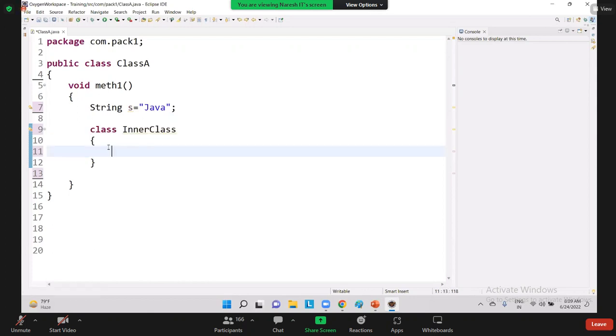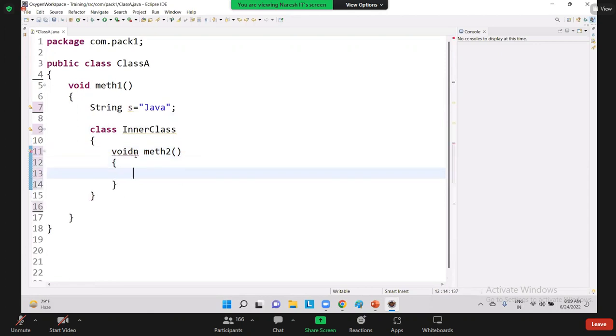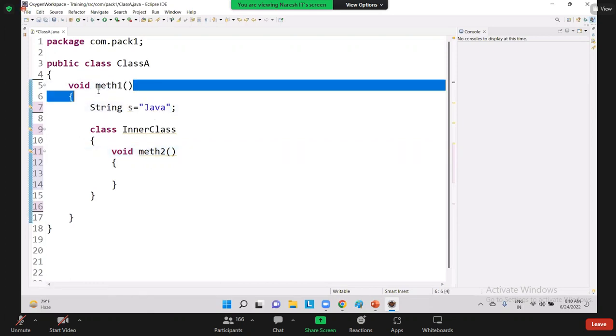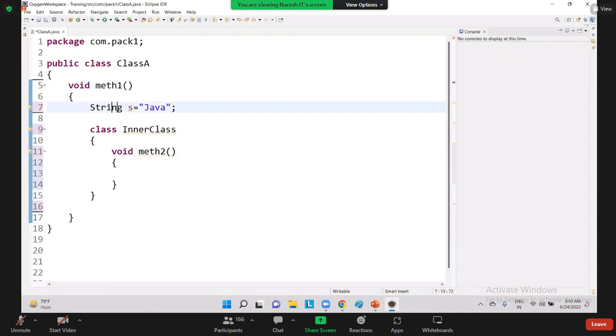So, for example, inside this inner class, can I take one more method? Yes, you can, no problem. Now, I want to access the local variables which are present in method 1. Guys, this is a local variable, right? You already know that. I want to access this local variable, which is present in method 1, in method 2.